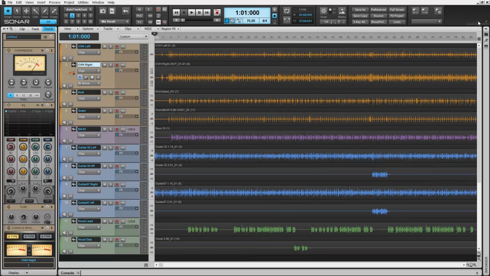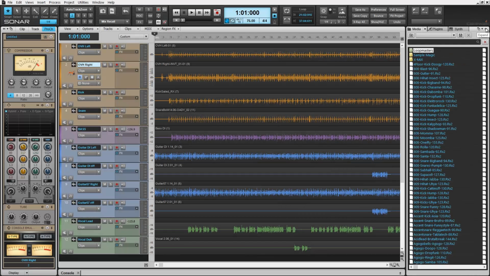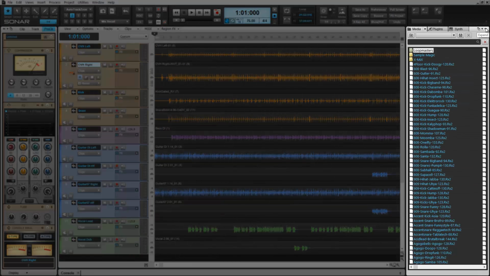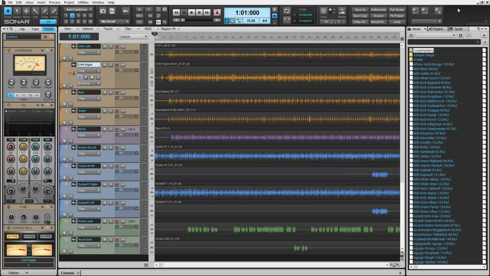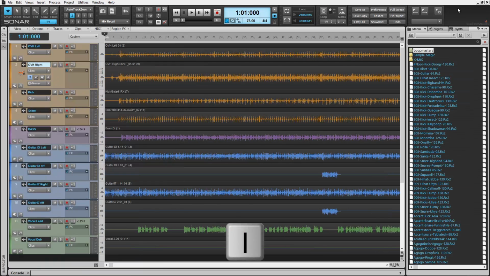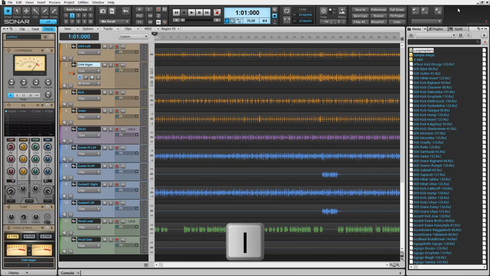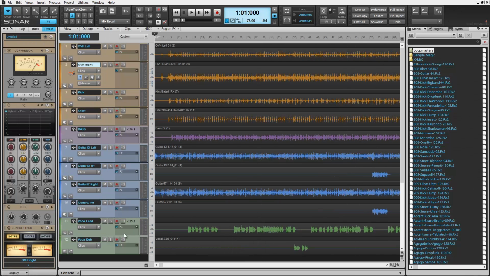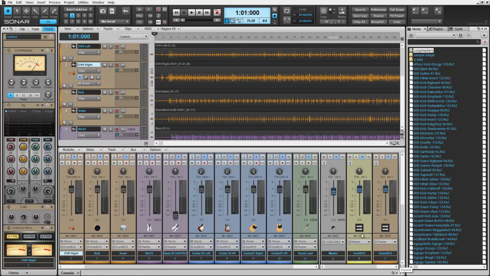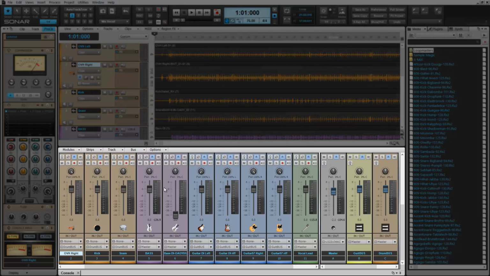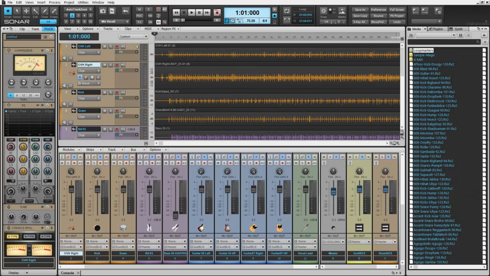On the right side, we have the same expand and collapse arrow, but it reveals our browser. By toggling the B key, we can show and hide it, and by toggling the I key on our keyboard, we can show and hide the inspector. Now, down here at the bottom, we have our multi-dock. Let me expand it. The multi-dock is a very flexible and powerful window as well. You can see how we're populating our screen in a very organized and neat fashion using the Skylight technology.